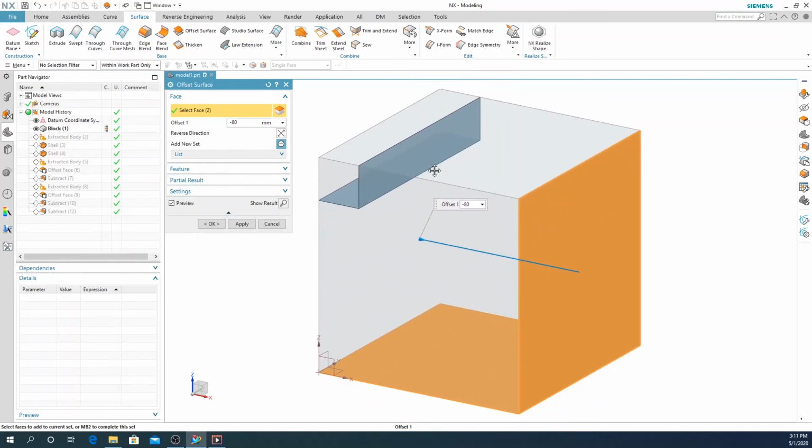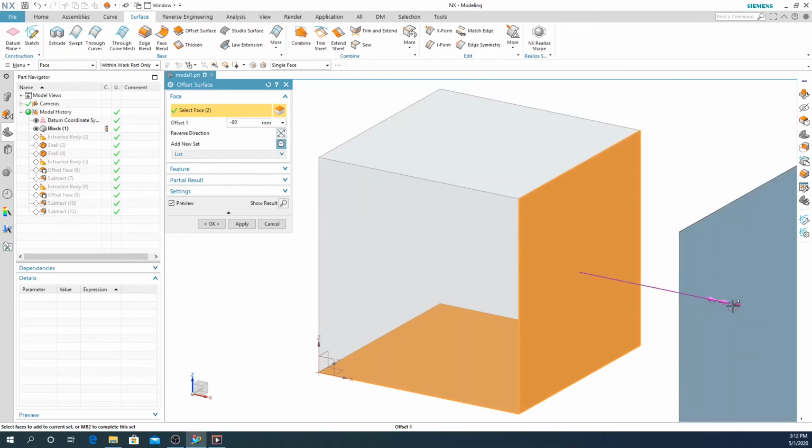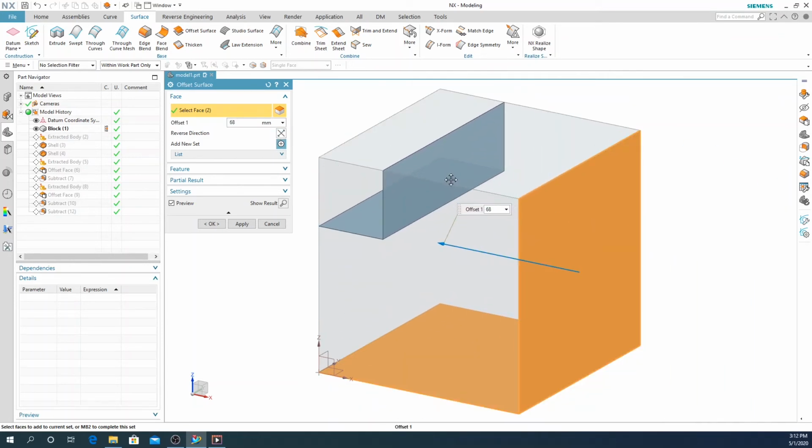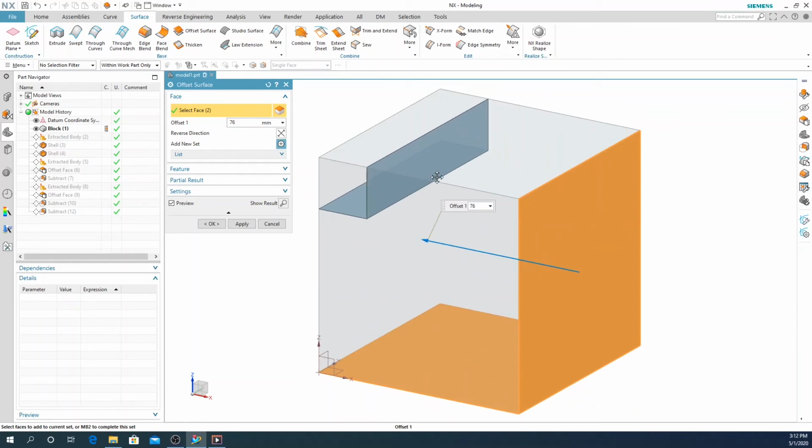Round. I much prefer having a positive. Now we have to select the rest of them, but we will set them as a new set.